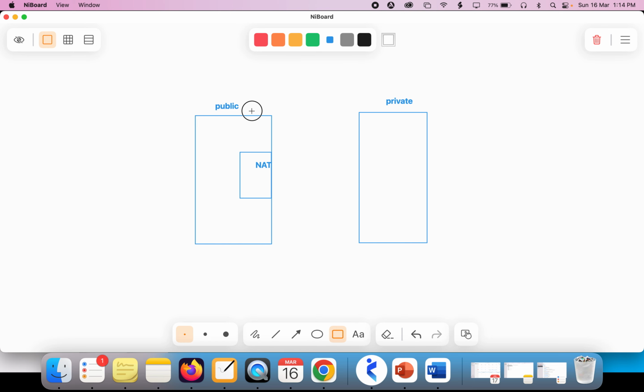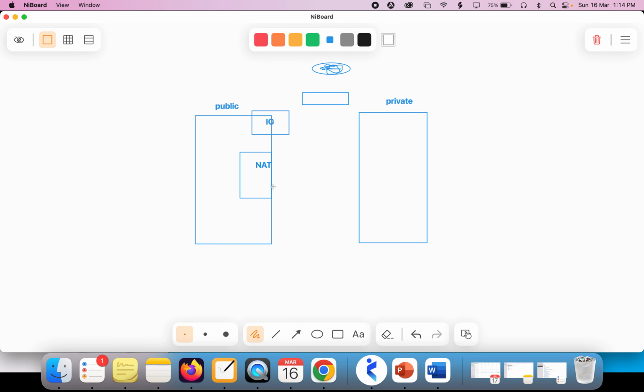So this is the internet gateway, I can just name it IG, and we have a route table over here, and this is the internet.